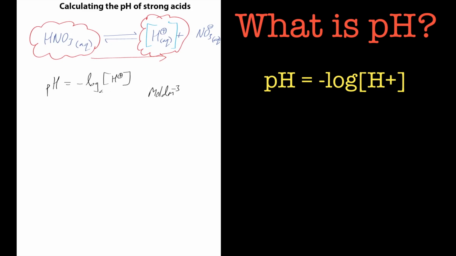So all we need to do now is, if we've got a pH value, we can work out what H plus is. If we know the concentration of the acid that we started with, we should be able to predict what the pH will be, providing we make the solution up to the right concentration and things like that. Okay, but we assume we do that right. So the wet chemistry side should be done properly, as well as the calculation. So let's have a look at some figures.